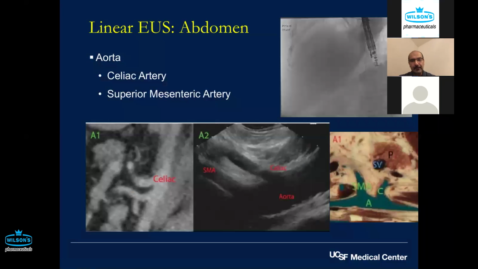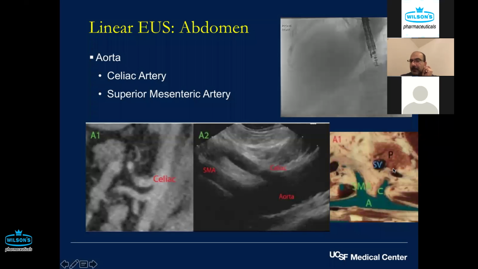So having those concepts and correlating with CT, in terms of learning or education, fluoroscopy really helps. Things do get a bit less clear cut in the abdomen, but the things that we oftentimes look at anatomically would be the celiac, the aorta as we come in, the celiac artery, SMA. These are anatomical dissection images that I took from a textbook, which actually tries to correlate this too. And you can see as you come in, you have the aorta, celiac, SMA. There's the pancreas, splenic vein.